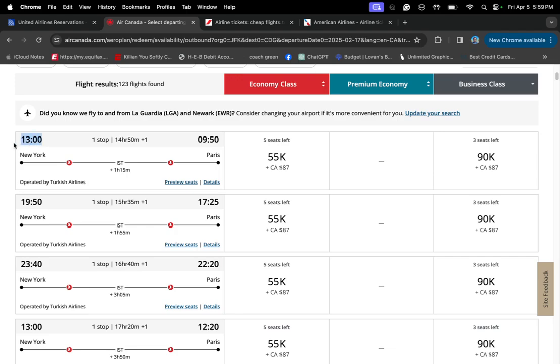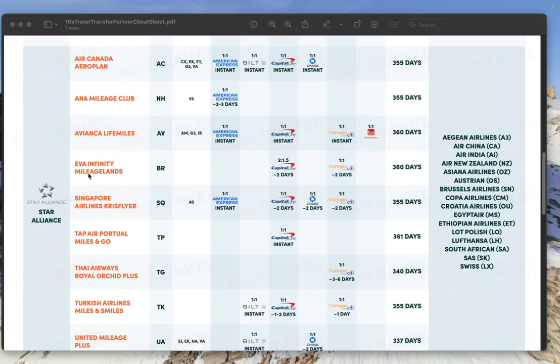All right, so we do have the flights here, 1 p.m., 7:50 p.m., and the pricing actually isn't better for Turkish on Aeroplan, but because you now have so many different options, it's only 2,000 miles more. This may be a better option to go ahead and book your flight. Due to the fact that Aeroplan has far more transfer partners than United does, you'll be able to pull your points from a number of different flexible currencies. You then want to continue that process on the rest of the airlines in the Star Alliance that your miles can transfer to.